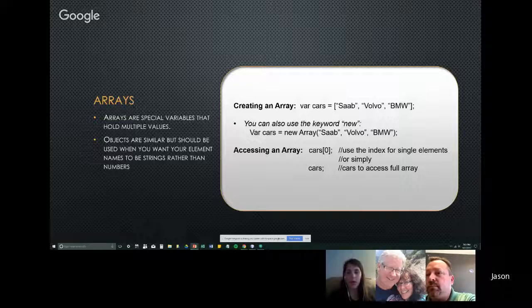But as long as you're in JavaScript, two slashes is a single line comment. A slash and an asterisk is an opening of a multi-line comment, and then an asterisk and a slash is a closing. Well, they're actually forward slashes. I'm sorry. Forward slashes, yeah. The one that's under the question mark, not the one with the pipe on the keyboard. Correct. Yeah, that's the forward slash. All right.